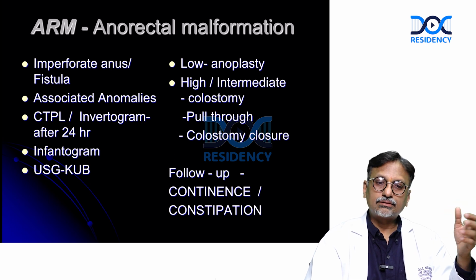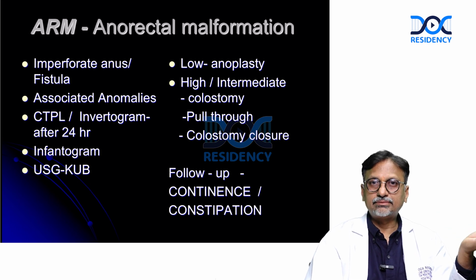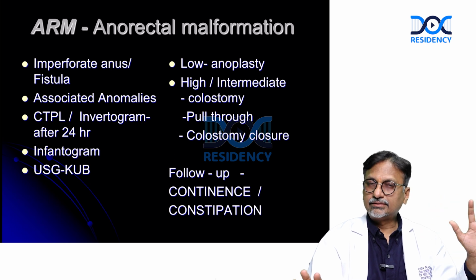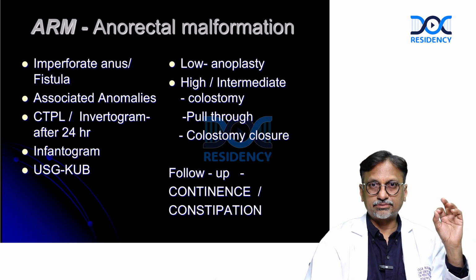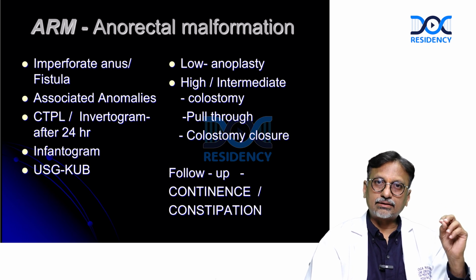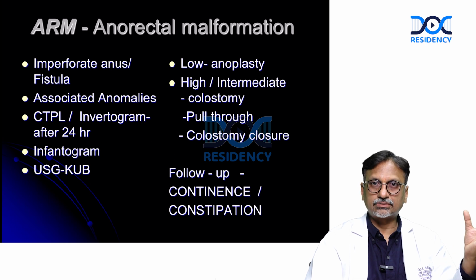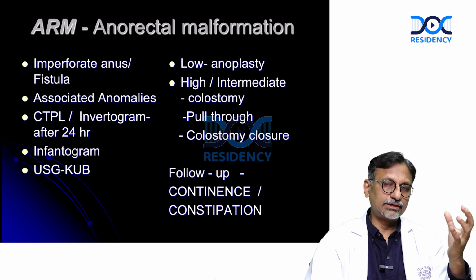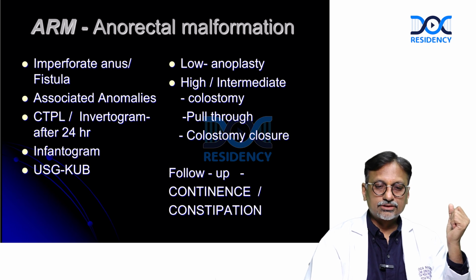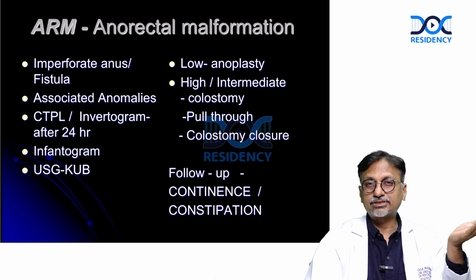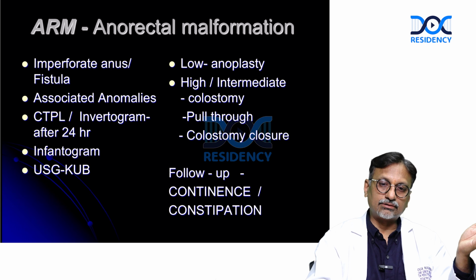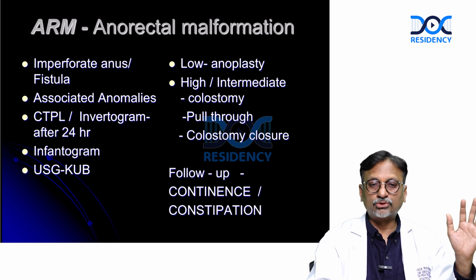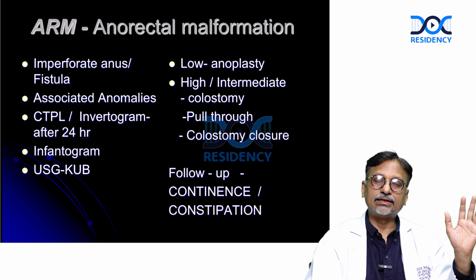And how we are going to treat a low one: it is a single treatment, that is anoplasty, which gives a very good result cosmetically and lifelong, a simple corrective procedure. And if it is a high or an intermediate anomaly, we'll be doing staged operations, which I'm going to talk about in detail in the coming slides. Overall, the follow-up is mainly to see if the child is going to be continent lifelong, or is going to have some constipation along with that. Both are equally important, constipation and continence, though they lie at the extremes.